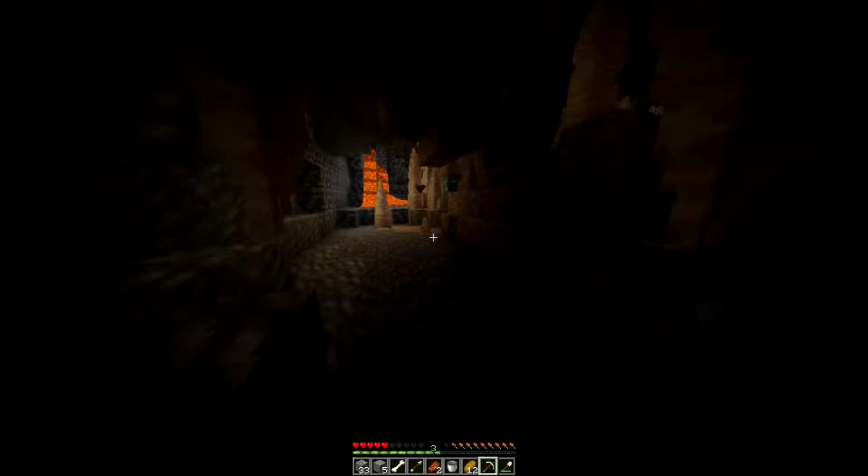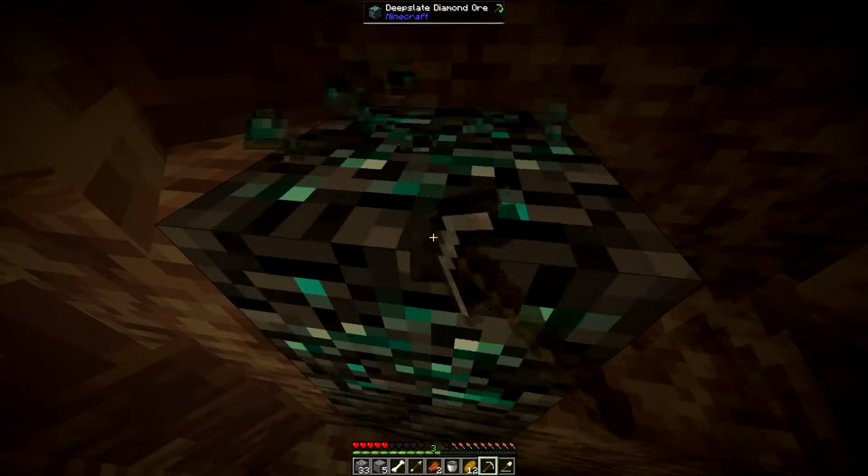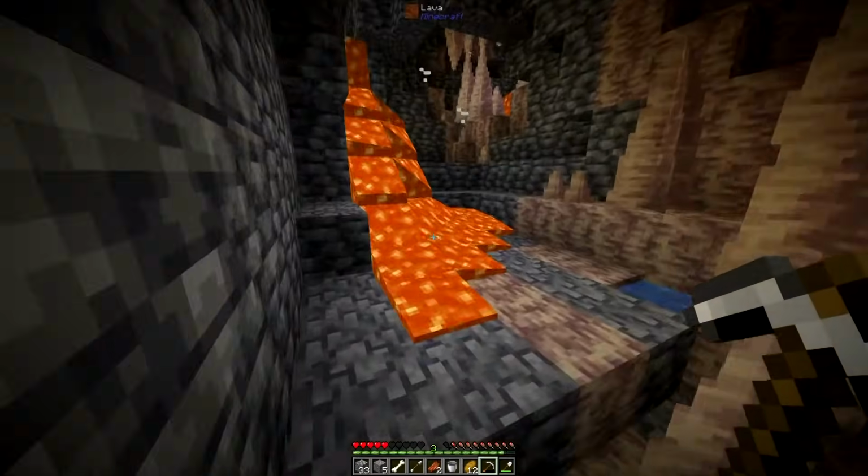Smack him with a shovel. Shovel smack. Hi, shovel. Who'll get that reference? Somebody. Redstone? Nope. Redstone is now the most uncommon thing in the world. I found diamonds before I found redstone. Them's the breaks. Something just died here.